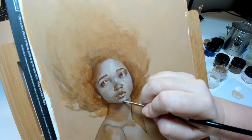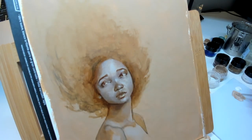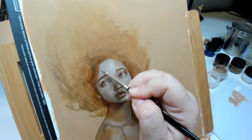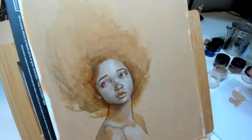Yeah, I'm not sure if I did figure out the auto exposure setting at this point. It seems to be still flashing a little bit. But I think it's looking a little better. Eventually I'll figure it out.